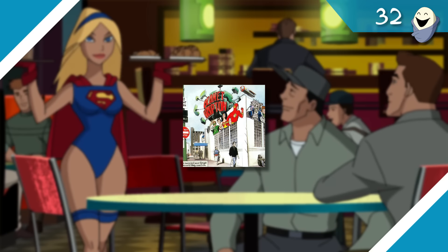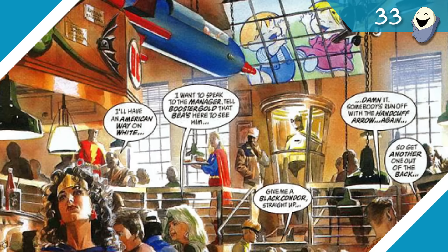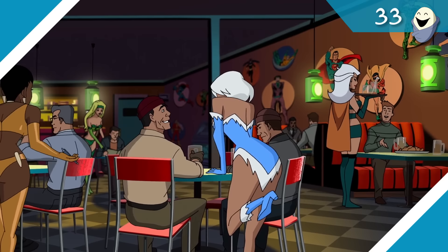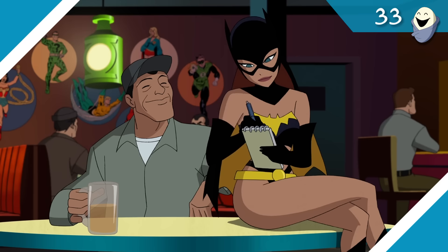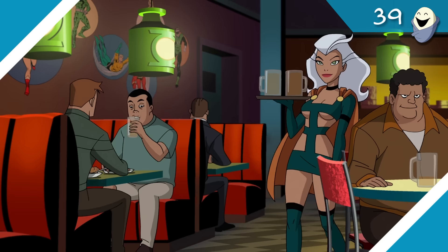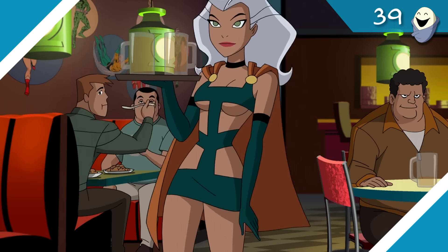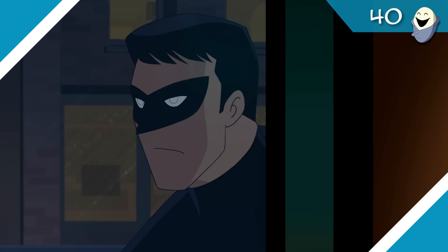Super Babes itself seems to be a possible nod to the Planet Krypton restaurant from DC's 1996 epic Kingdom Come, which is also a superhero-themed eatery where all the waiters dress like DC characters. Inside, we have the honor of seeing various overly sexualized versions of some of the DCAU's most notable female characters: sexy Batgirl, sexy Supergirl, sexy Catwoman, sexy Fire, sexy Ice, sexy Vixen... and sexy Granny Goodness. Now there's the full package.